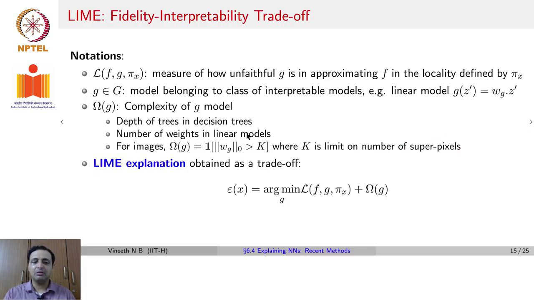So now why does that matter? You could now view explanations in Lime as a trade-off between the fidelity of G to F, which is given by the first term, and the complexity or the interpretability of the explanation, which is the second term. It may not be possible for both of these to be minimized. If you want G to be truer to F, you may need a more complex G. But if you make a more complex G, the interpretability could be reduced. So it could lead to this kind of a trade-off. But irrespective, if you chose a linear model for G, it does work fairly well in various settings.